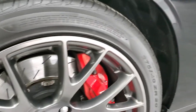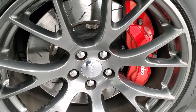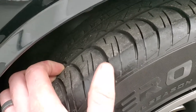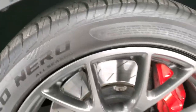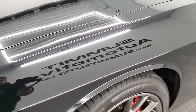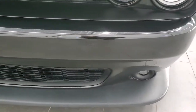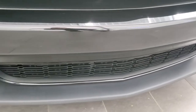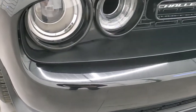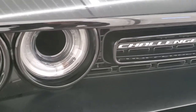It comes with the SRT8 painted 20-inch alloy rims. It has the Brembo brakes with the slotted rotors and Pirelli P0 275/40 ZR20 tires. These tires have right around half the tread left on them, so decent tread remaining. The front fender is in excellent condition — no dents or dings. The front bumper and lower valence are in nice shape and you can see it's never been drilled into for a license plate. You do get the LED running lights and the projector lamp headlamps.